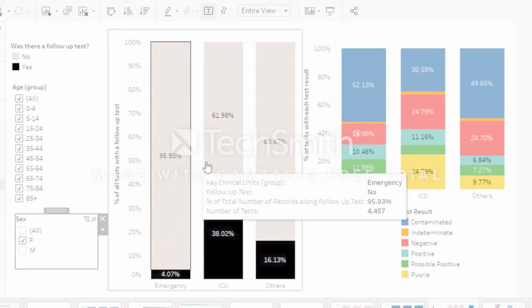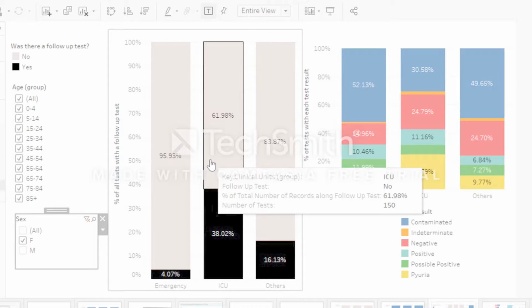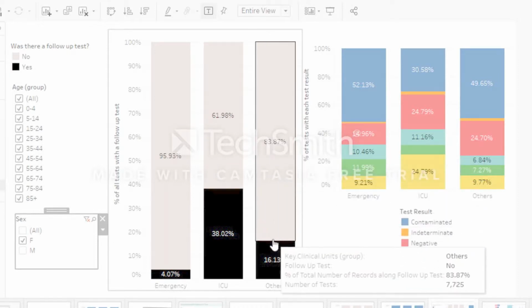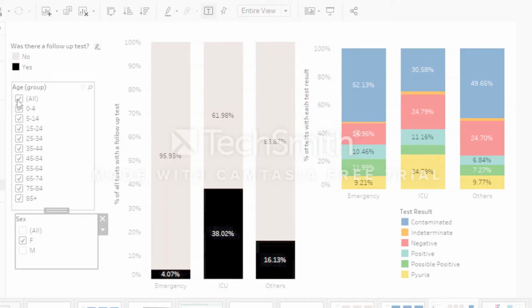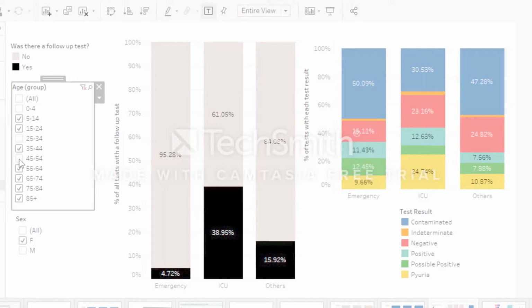As you can see on the left-hand side, there are filters which I've fiddled around with a little bit. So at the moment, I've got females selected. The entire thing that you can see on screen is called a dashboard. It's something that's used in Tableau to present multiple ideas at once with an array of plots.